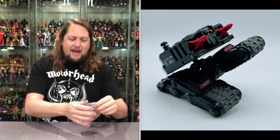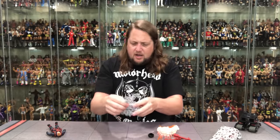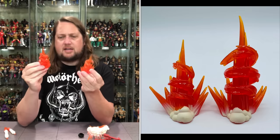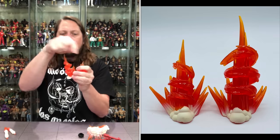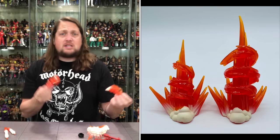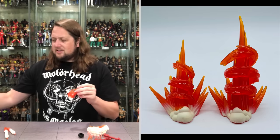Now we've got baggies upon baggies. We get these two explosion effect pieces — nice flame spikes up top, smoke down here, and wraparound flames. Very detailed and ornate. They can kind of stand to the side however you want to place them in your collection. These are pretty cool because you can use them on the battlefield separately from this set — you can even use them in Marvel Legends or any other toy line. A lot of versatility with these effect pieces.